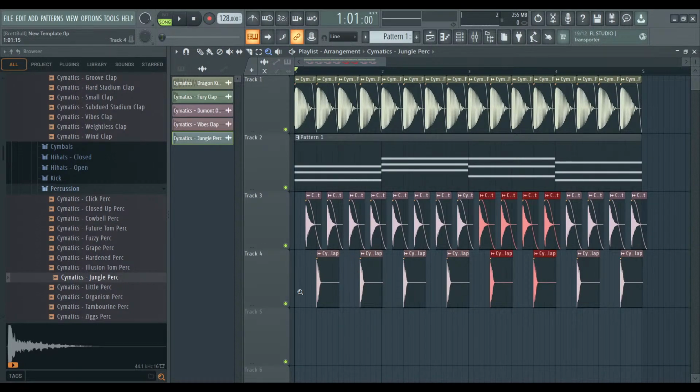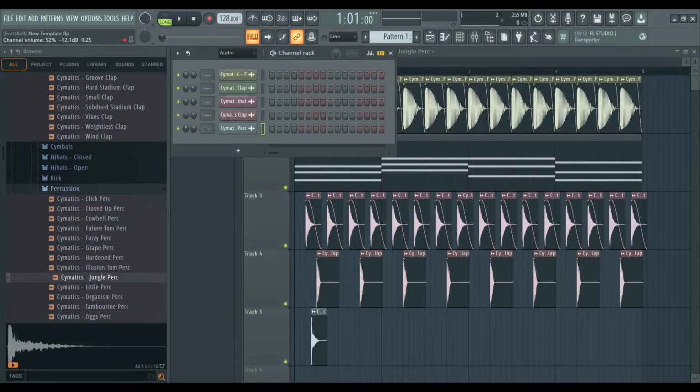So if you... let's see. Right, let's see if we put one there. Let's see what that looks like. I need to zoom in again because I can't see where it is. Oh, and it isn't. Right, let's turn it down and see what it sounds like. There we go. That works.